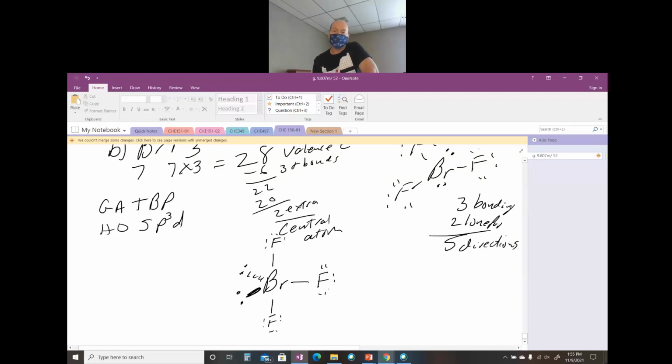All right, so lone pairs always go in the equatorial positions. The axial positions will be where your first couple of atoms will go, and then the rest of them will go equatorial. All right, so that is drawing it in 3 dimensions. Now you see the molecular geometry is different. Anytime you have lone pairs on the central atom, your geometric arrangement and your molecular geometry will be different.